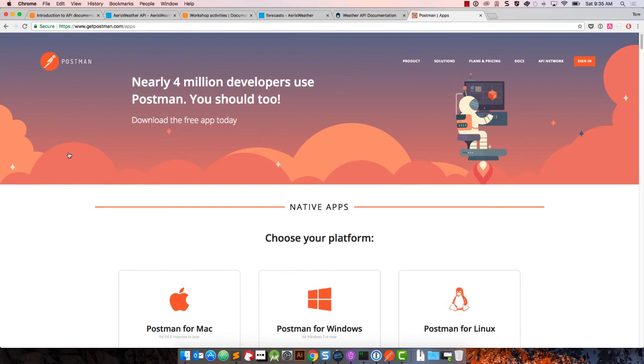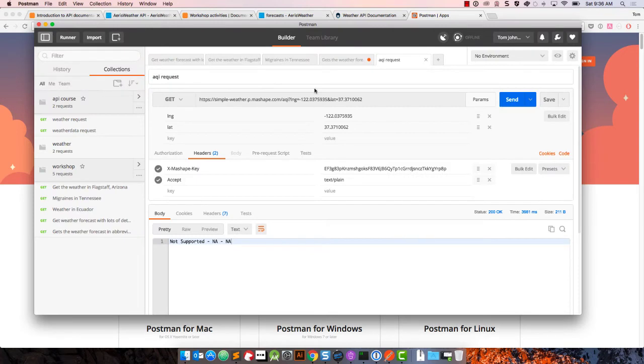Postman is a REST client, which basically means it's a way that you can submit requests in a nice graphical user interface that looks kind of like this. And you can see the responses. It makes it really easy. You don't have to use Postman. There's other applications. One of them is curl. You could submit stuff straight in the command line, and I'll jump into that in a little bit.